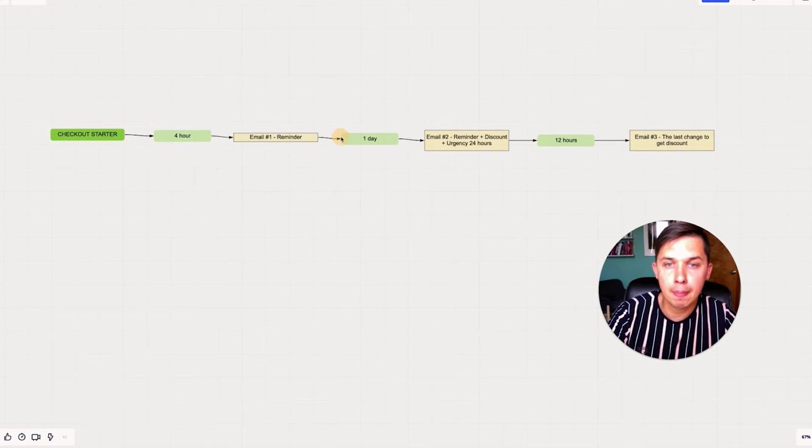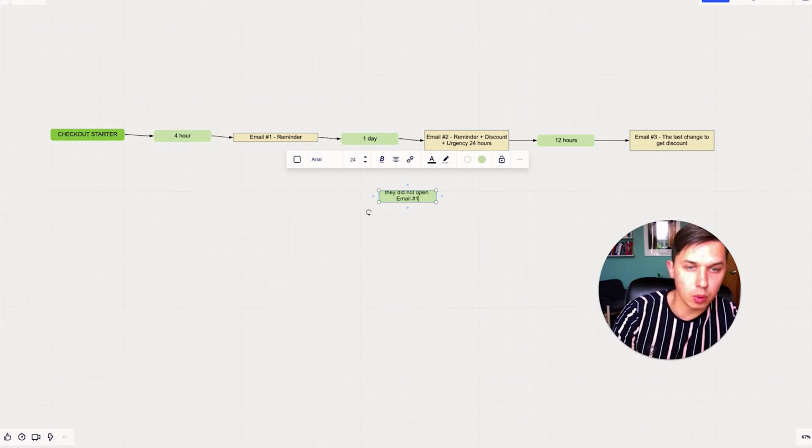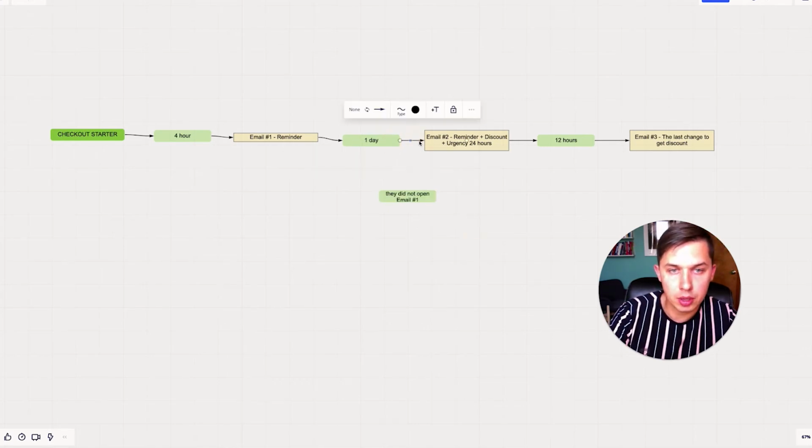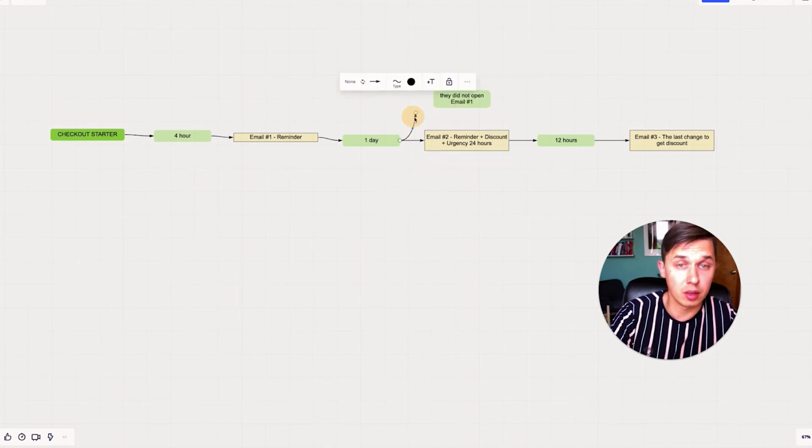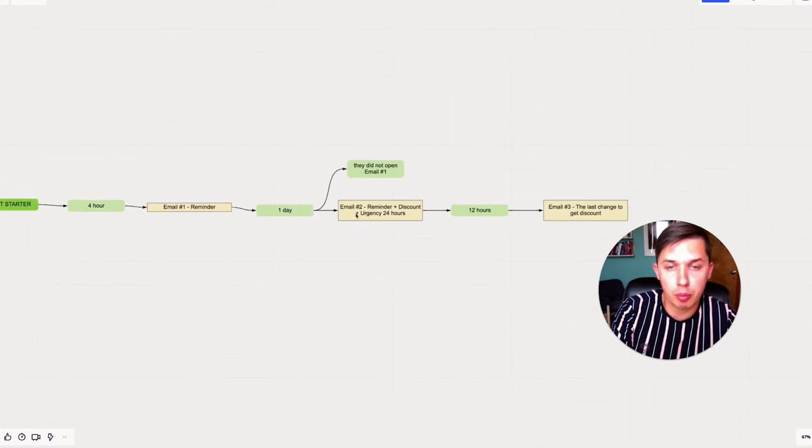But let's say wait 1 day, and let's put a condition: they did not open email number 1. So if they did not open email number 1, it typically means it went either to spam or somewhere else, or maybe they are not opening emails.